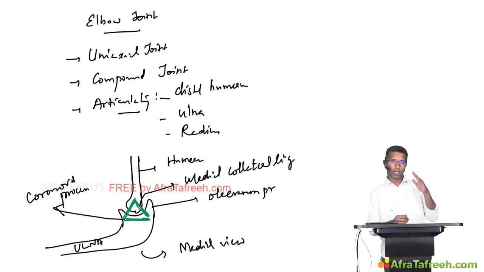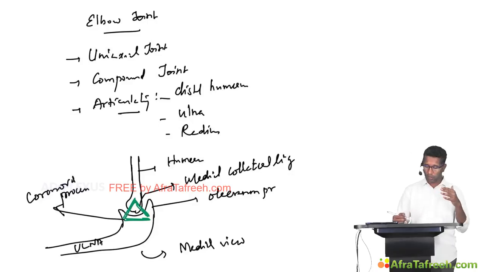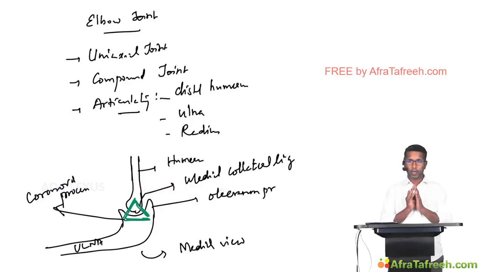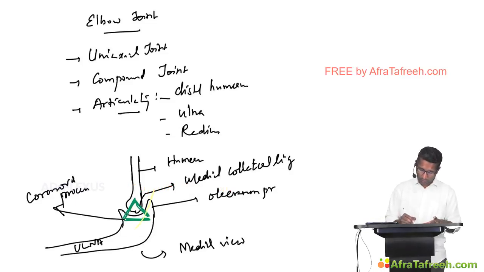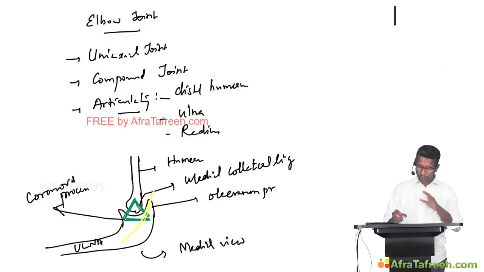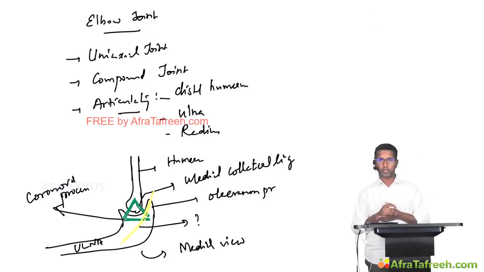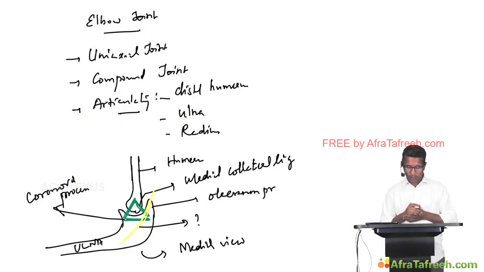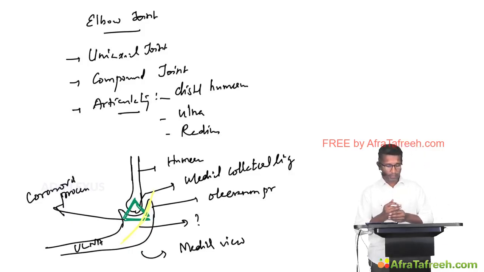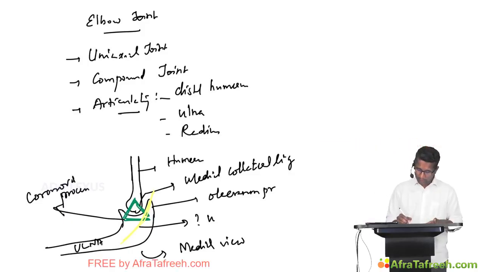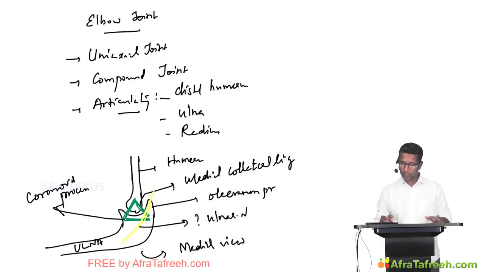It has got three bands: an anterior band, a posterior band, and an oblique band. Don't worry about it. There is a band which is seen here. This is called the medial collateral ligament. The take home message is one important nerve runs close to this band. What is the nerve that runs on the medial side of the elbow joint? Running close to the medial collateral ligament, that is the ulnar nerve. Excellent guys, excellent Inya and excellent Vinita, everybody, very good. So this is about the medial collateral ligament.